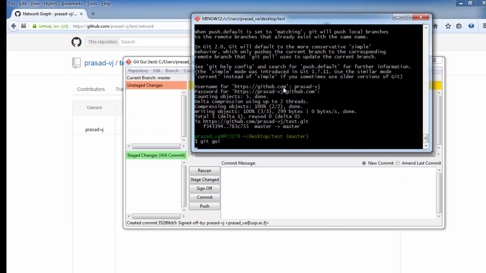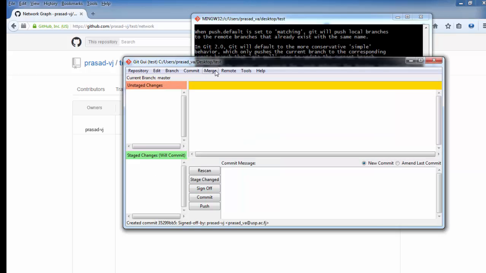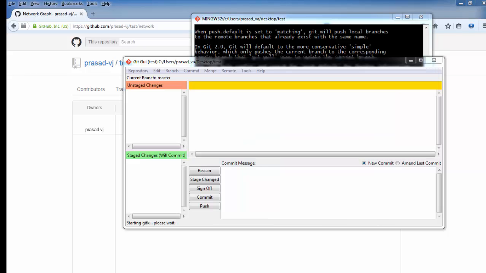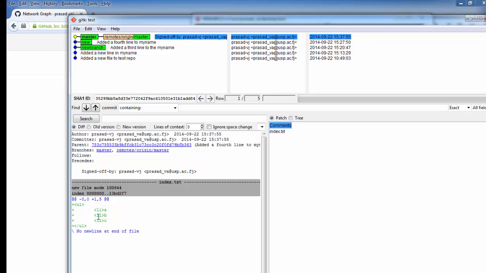And now another interesting thing is this with the remote access. So you can say fetch from origin or pull from origin, remove remote. At the moment it's automatically connected. Why? Because I called the GUI directly from my test directory, this one. And now you can see I have got a new branch appearing on my tree. So that's the network and the tree diagram that I can see, and these are the branches that I have got. So on the master branch I have a new file.